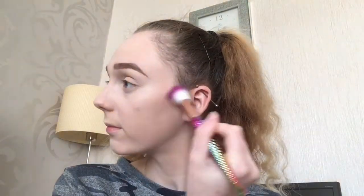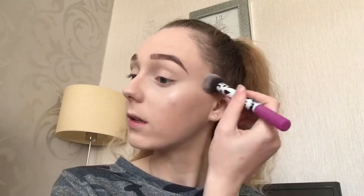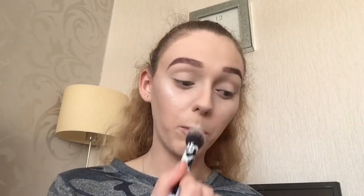I did do a review on these brushes — it was my last video — and I absolutely love this one to contour with. I'm going to go in with the Unicorn Heart Highlighter from Eye Heart Makeup and I'm just going to swirl my brush around in it and apply it. I know my contour is not blended out the best but my skin is just a riot right now, so I'm just going to need to deal with dodgy contouring for a couple of days until it goes back to normal.